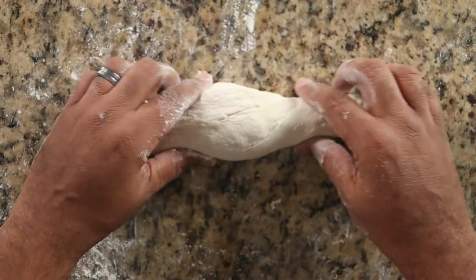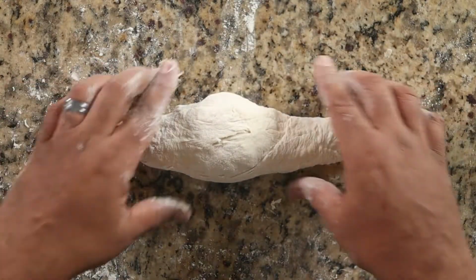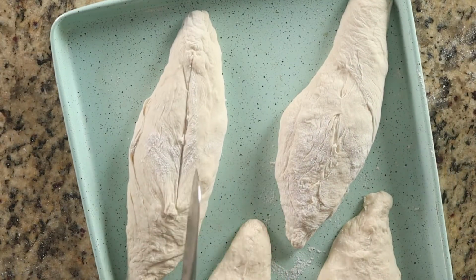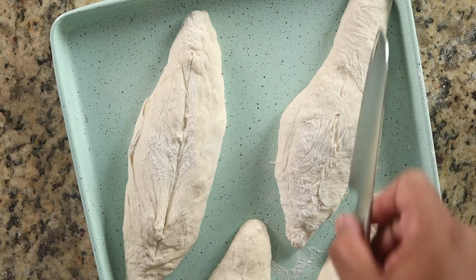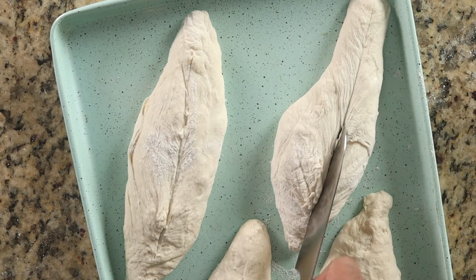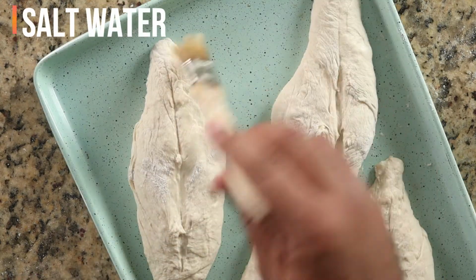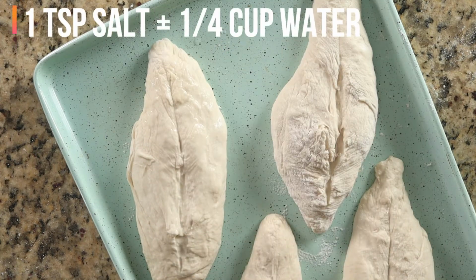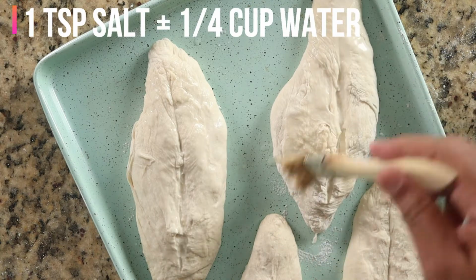Now listen, it doesn't have to be perfect because all will be forgiven once it's baked. Place on a sheet tray and with a sharp knife, cut a slit on top of the bread. Then brush the dough with salted water, which is 1 teaspoon of salt to a 1/4 cup of water.